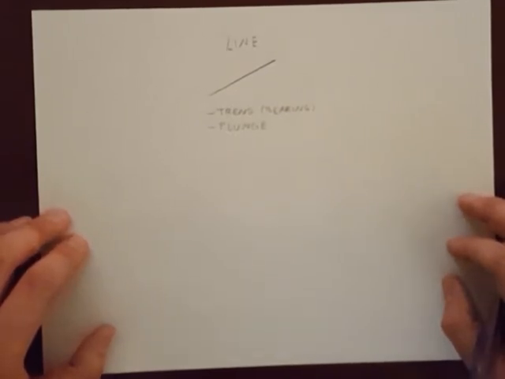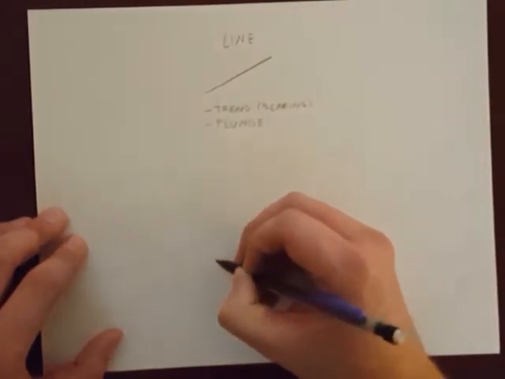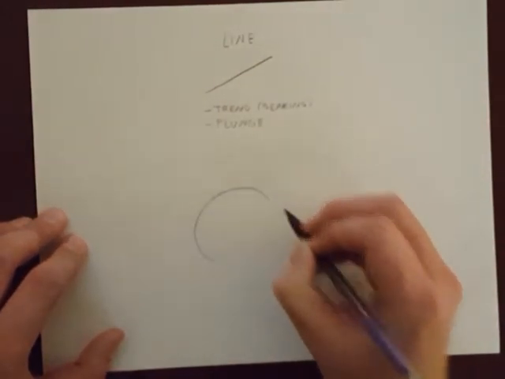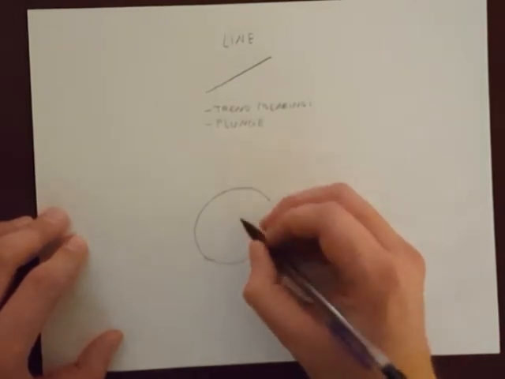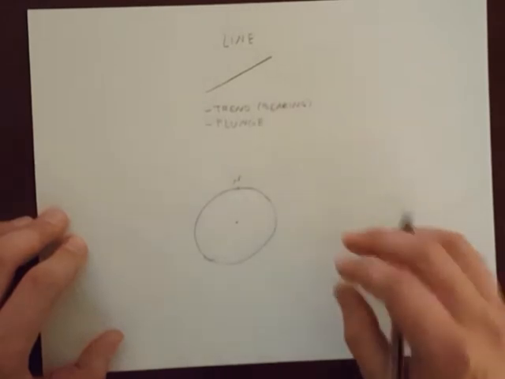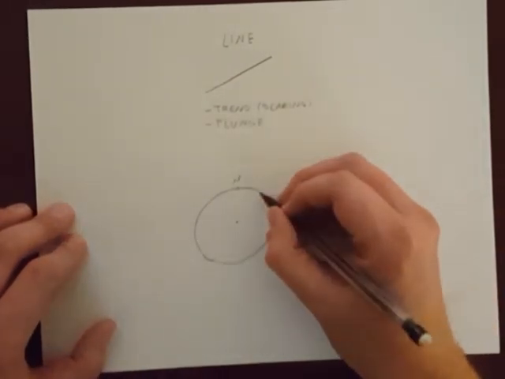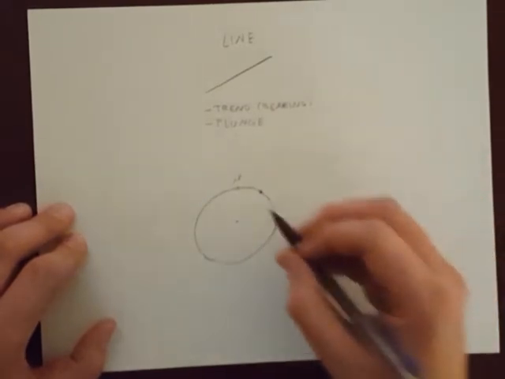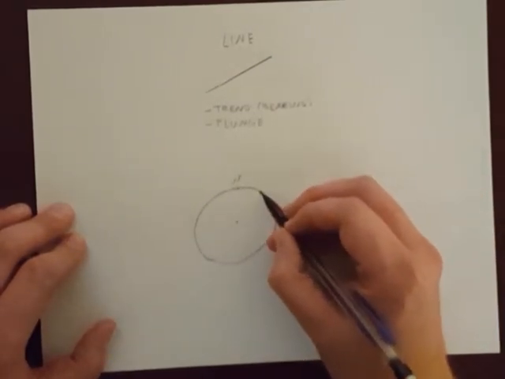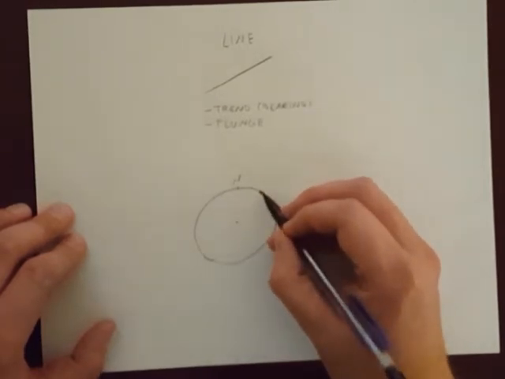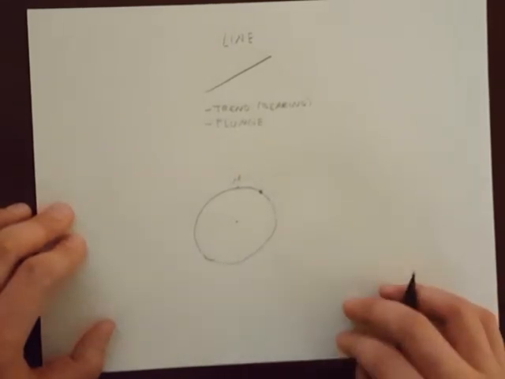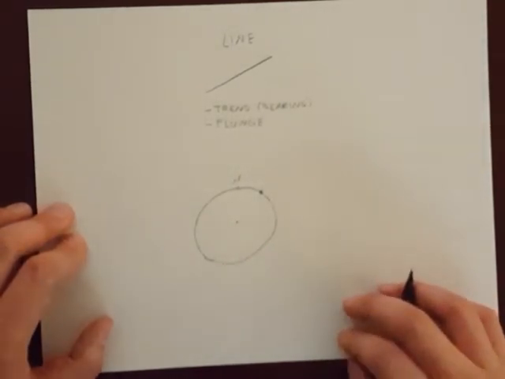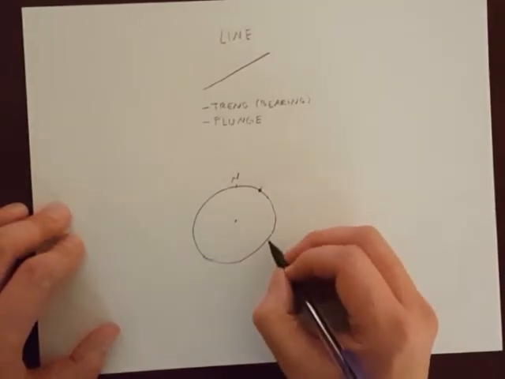We didn't know it, but when we plotted planes, you plotted two lines as parts of that plane. If I drew a quick and crude stereonet here, when I plotted strike, I plotted a point somewhere on the primitive circle. Well, this right here is a line with a plunge of zero. So it has a plunge of zero with a trend in the same direction as the strike.